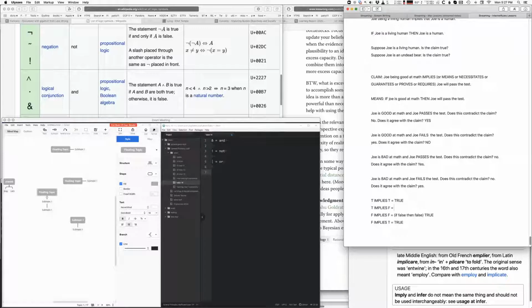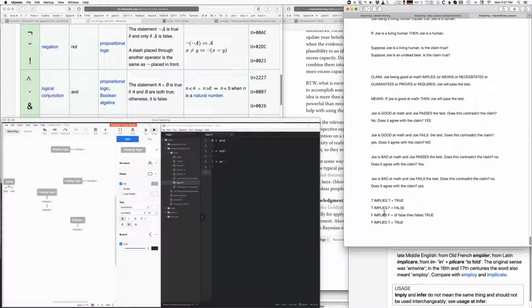So if the condition is true, and then the then part turns out to be false, how would we judge the claim? Okay, condition. It's like if good at math is true, like if good at math, then pass test. It's like if good at math, then fail test. Okay, that seems like it's gonna be false, but I felt like everything was gonna be true. Yeah, this one's supposed to be false.